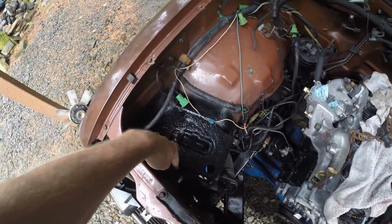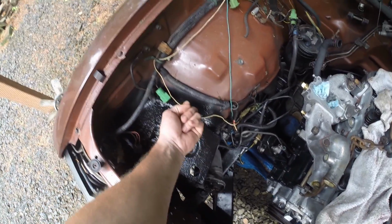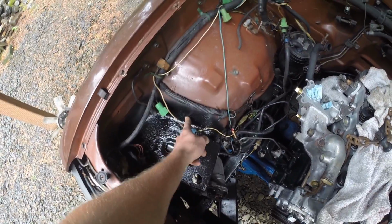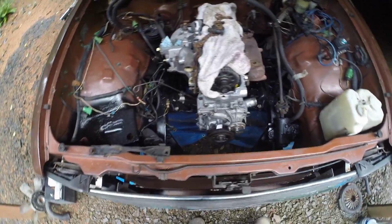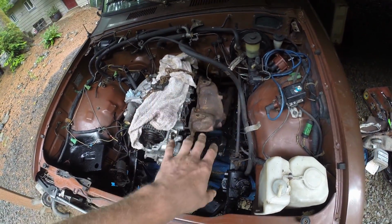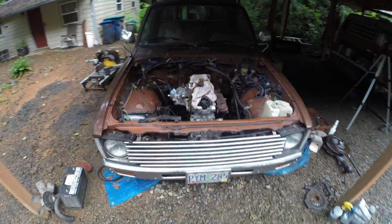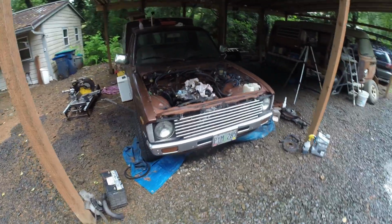I also can't use an aftermarket one because there's no hole right there. As of right now, I could just drill a hole and grab onto it, but it's eventually going to rip up the sheet metal and stuff. So anyway, got to figure out the battery stuff. Put the radiator in, put all the accessories on, hook up the exhaust, but the motor's in. So I'm really excited. Really, really excited. We've got more stuff coming.